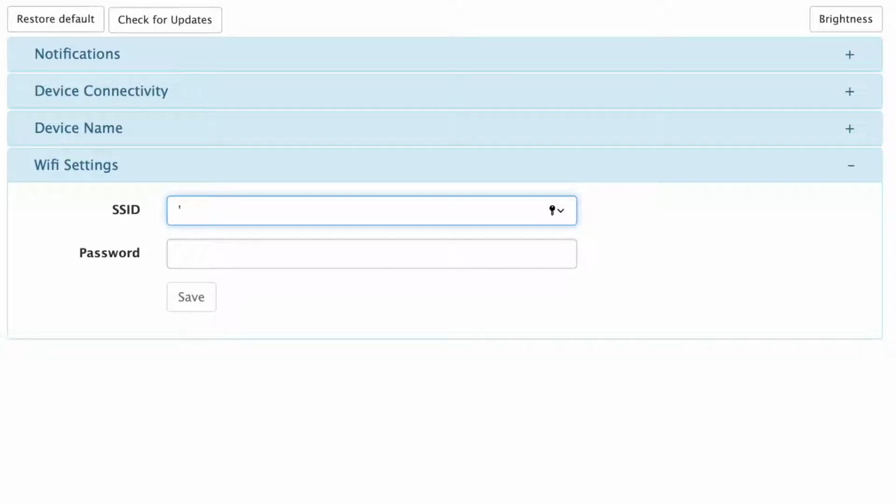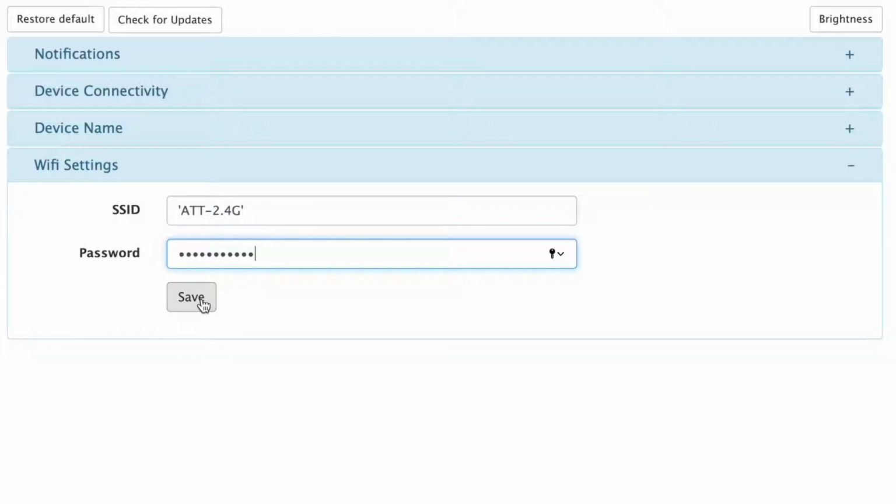So I am going to put a quotation mark in the beginning, and I'm going to put a quotation mark at the end because I have a dash and a period. And I'm going to do the same for the password if there's anything special. If you don't have anything special, then you can just put it in as it is. So now we're going to click that save button.